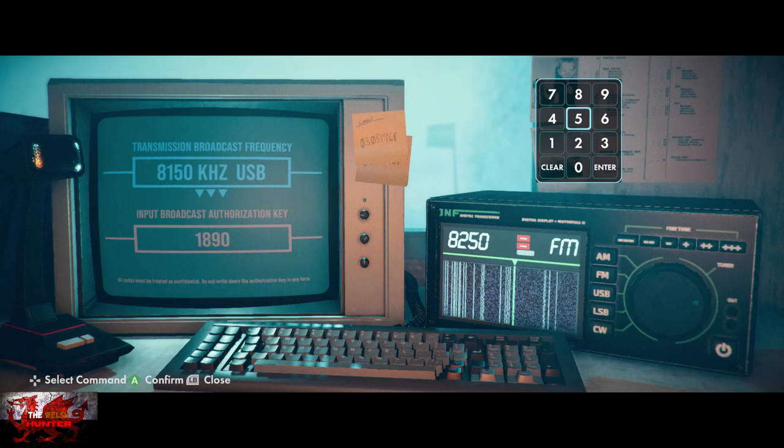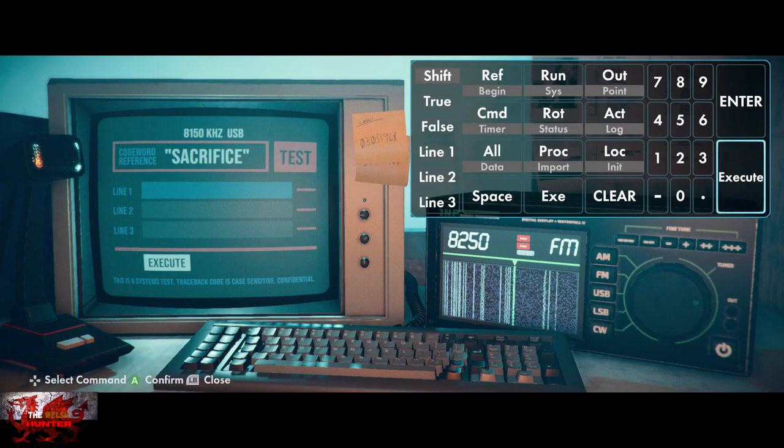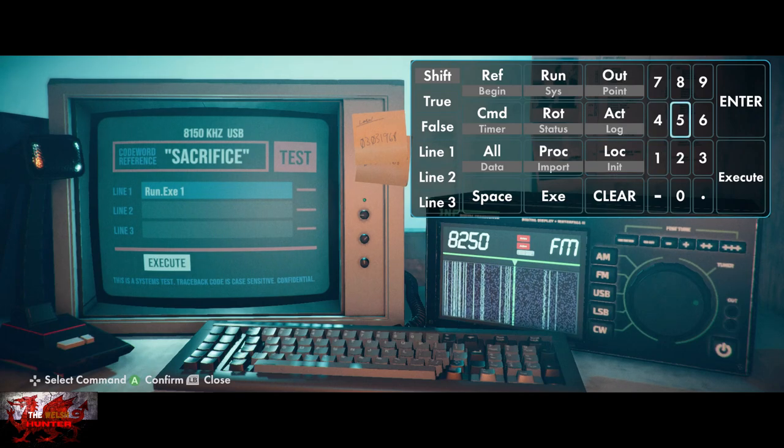189045. So 189045 sounds like a catchy advert, doesn't it? Let's sacrifice and do some lines. Again, every cokehead just perked up when I said let's do some lines. Then, right, first one again is run.exe. Run.exe space 189. So that's the first line. Run.exe space 189. Then press enter.